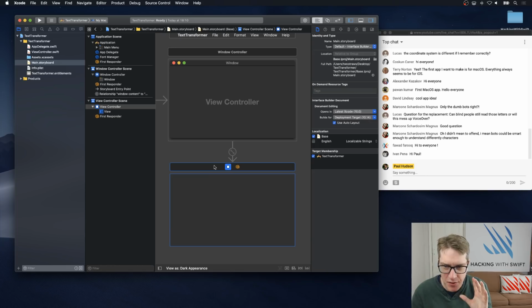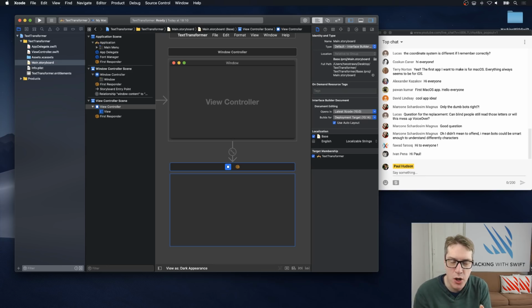Unhelpfully, and this really confuses folks, the view controller is not the thing that has view controller written in big letters. That is not the view controller, that's the window. This at the bottom in blue right now, that's the view controller. What this big text here means is there is a view controller inside it. It's embedding the view controller inside the window. That's what it means. It's not helpful, I agree. It's a bit silly, in fact, but we are rather stuck with it.